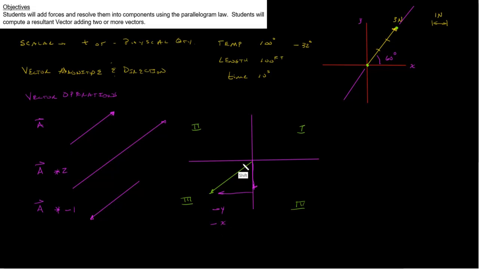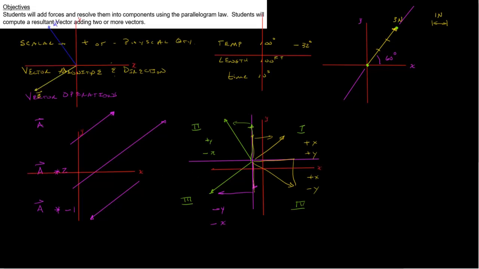Now if we drew the vector over here, well, we could say that this is up, positive y, and to the left, which is a negative x. And if I have my vector over here, well, the sense is up and to the right, and my vector over here would be to the right and down, or down and to the right. So here are positive x, positive y, and over here we have a positive x but a negative y. So that's something to think about when you're breaking these up into its components in order to add them up and to find our force resultant.